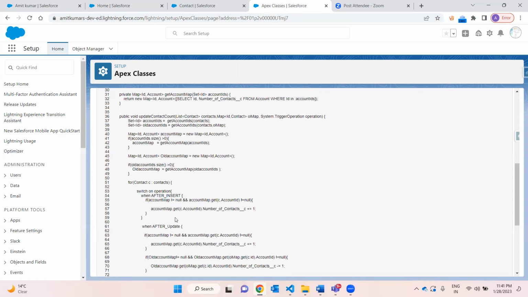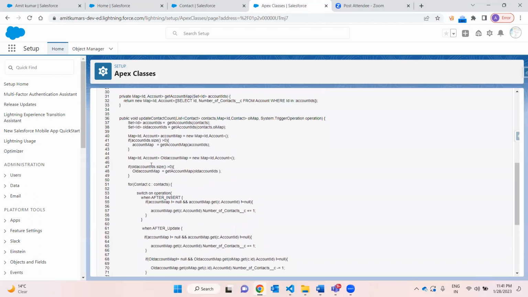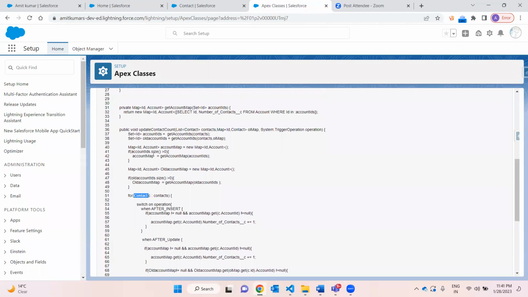What am I doing if it is after insert? I have all the values. For example, a contact is coming to insert, and whatever account ID is tagged with it, I have already queried and stored in the account map.